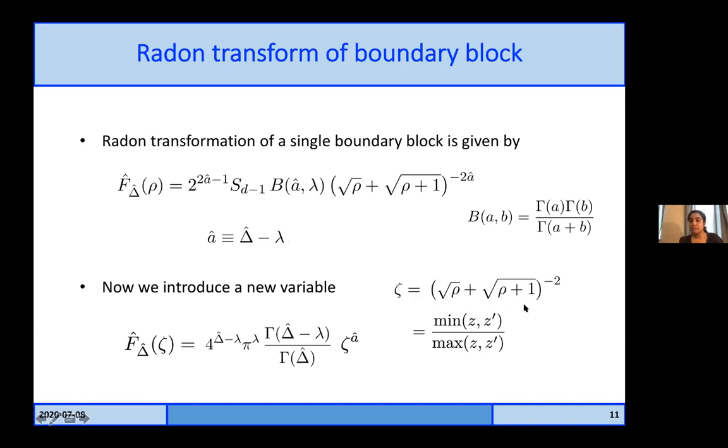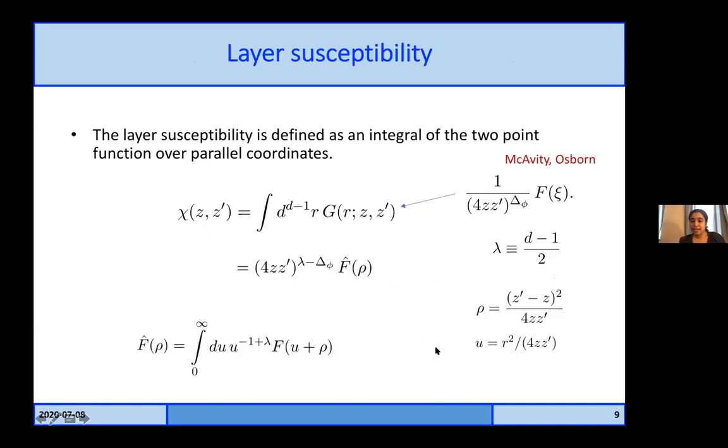Sorry, this is not entirely obvious to me. Why is this true? You mean why the first definition of zeta in terms of rho and the second one in terms of the minimum and the maximum are the same? It's like here, this rho is defined over here. Yes. So you can substitute that in the definition of zeta, and it will be written in terms of that combination. It's like the absolute value of z minus z prime, and the absolute value of z prime plus z, and things like that. Okay. Yes. Okay.